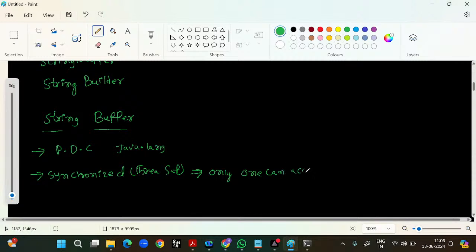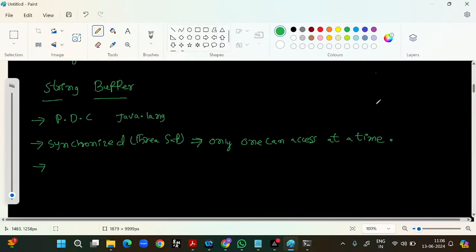And in the string buffer, this is mutable. That is the third point. Mutable meaning we can modify in future.